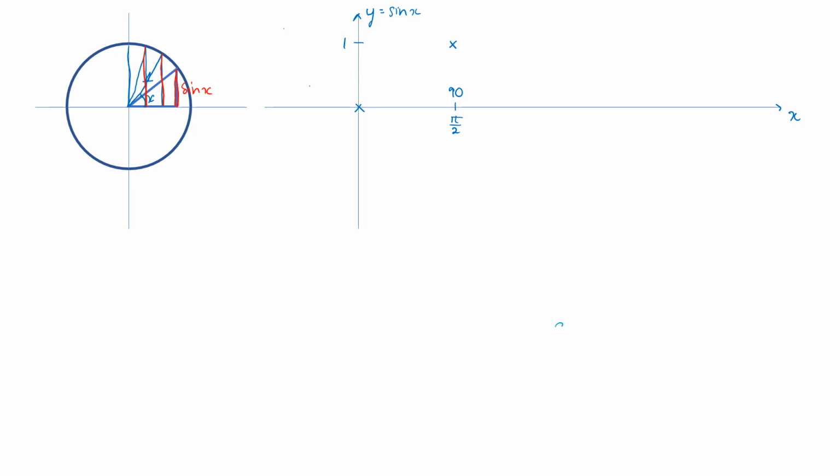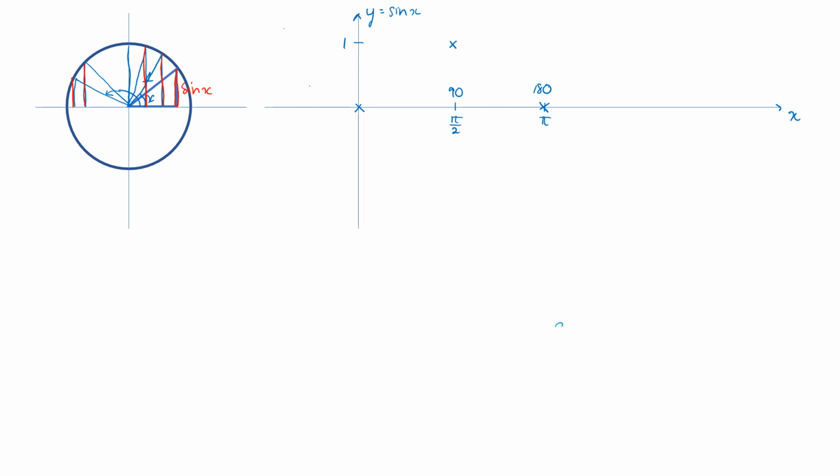As we extend our angle even further from that positive horizontal axis, we're coming around to triangles like this. And actually we end up drawing them on the other side, just so it's a bit clearer. You can see that as we extend that angle around, we're finding that the triangle height is reducing again. It's going to keep reducing until we hit the horizontal axis at a semicircle, so 180 degrees or pi radians. So we end up back at 0 at 180 degrees or pi radians.